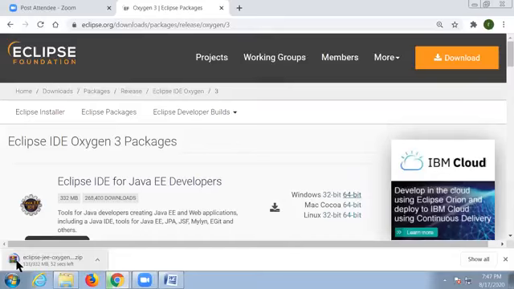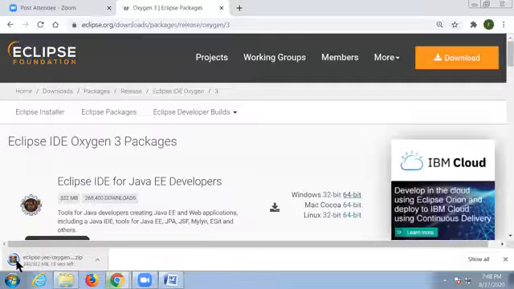Extract that Eclipse into one drive. D drive or E drive or F drive, whatever drives other than C drive. Some laptops may have only C drive. It all depends. Some fellows may not have partitioned their system. If that is the case, you can directly extract to C drive, no problem. But most of you have some drives at least, right? One or two drives. Extract to any one drive.